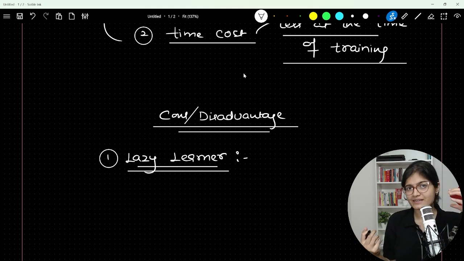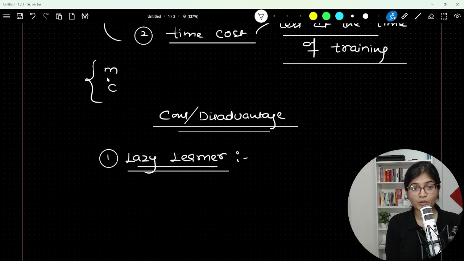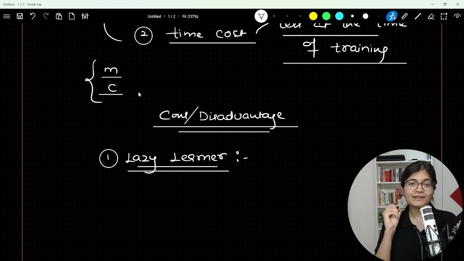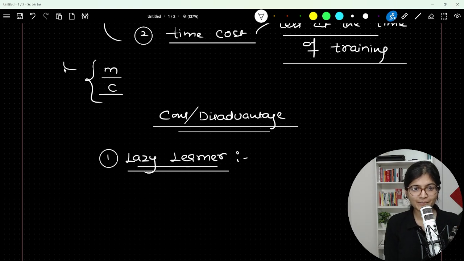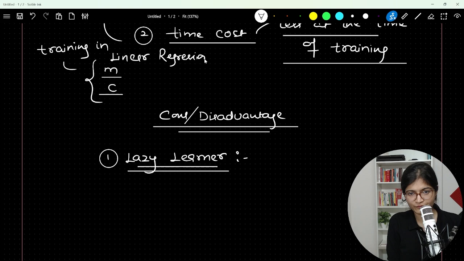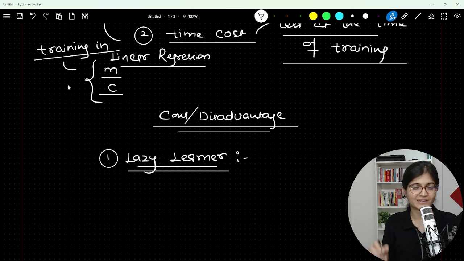Usually, for example, let's take linear regression because you have already done that. If you remember, in linear regression, when we are training our model, I told you in that video that when you say I'm training my model, your model is trying to learn the best parameters, M and C. Specifically I'm talking about linear regression, because you already have an in-depth understanding of that algorithm. We covered it as the very first algorithm in our courses.